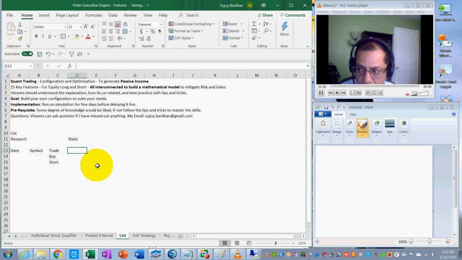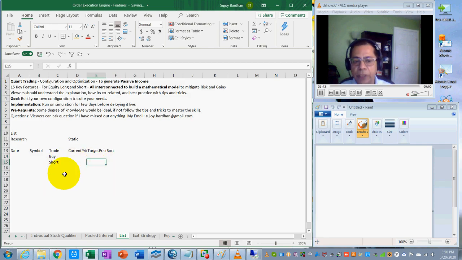You would have the current price, whichever is the current price. You would have the target price, as I told you earlier, that this could be formula based, but somehow the algorithm would need that. And your sort criteria, again, that is irrelevant, but you may have to put your sort numbers. So current price and target price. Target price is very simple. You can put a formula that, okay, go plus 1% for the buy side on the long and minus 1% from the current price on the short.